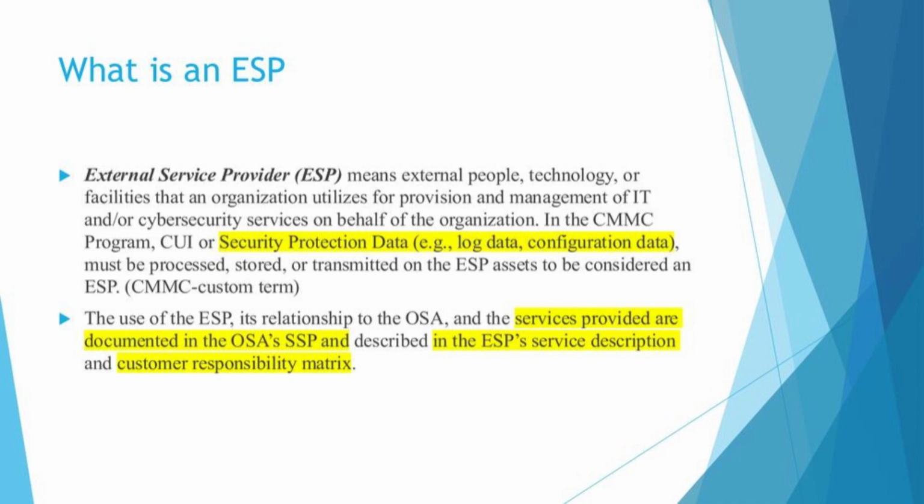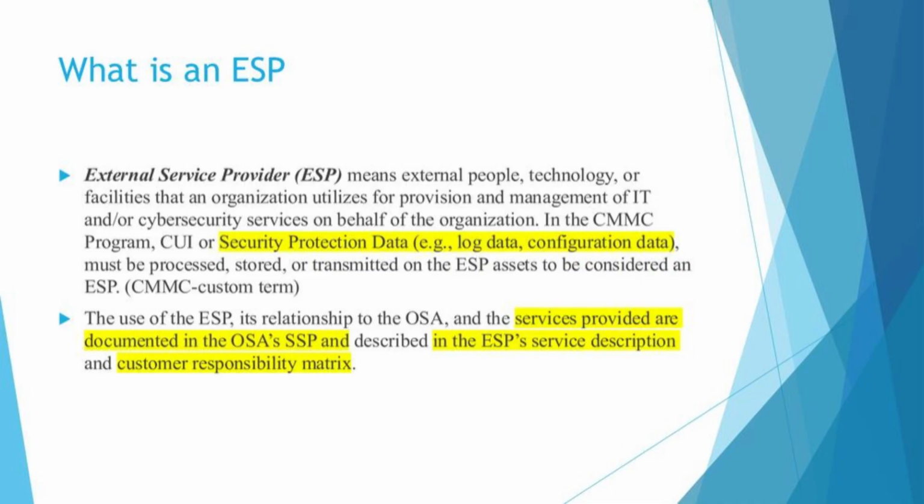Is there an exception for, say, staff augmentation? If I hire a contractor from an MSP, but they just sit in my office, use my laptop, log into my network, are they an ESP? Generally, no. If the contractor is essentially acting as your employee, using only your equipment, accessing only your systems, following your policies, and crucially not taking CUI or SPD back to the MSP's own environment, then they typically wouldn't be considered an ESP under CMMC scoping. They're just part of your workforce, covered by your SSP.